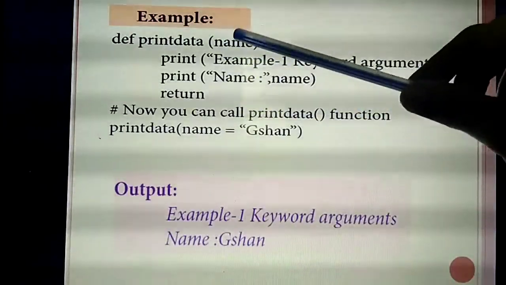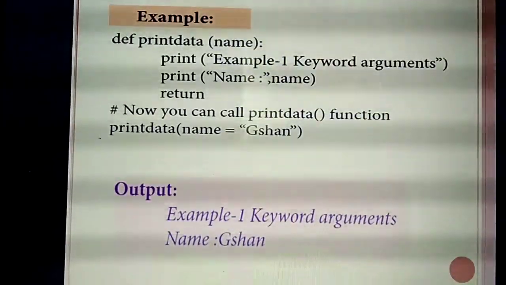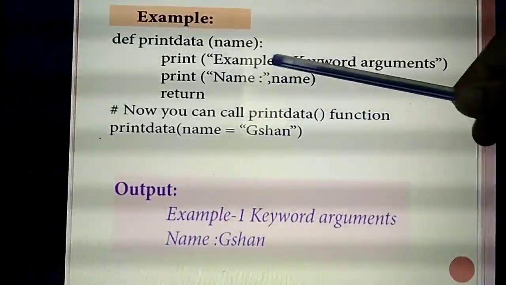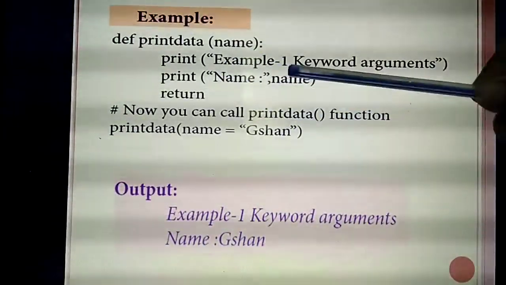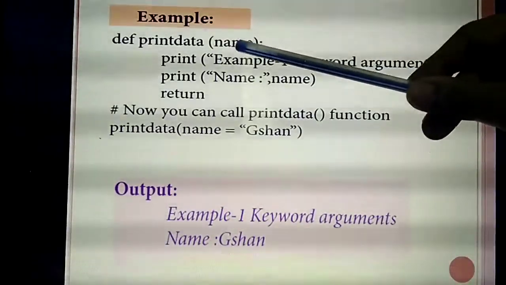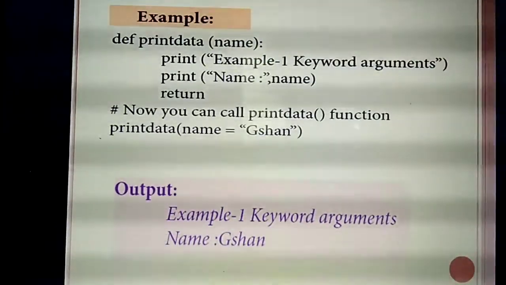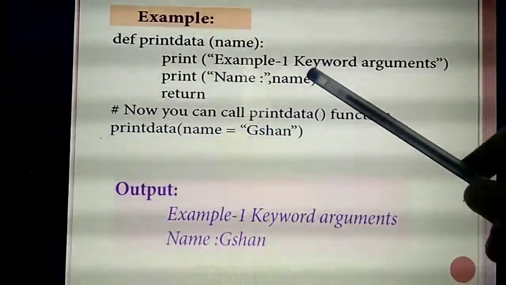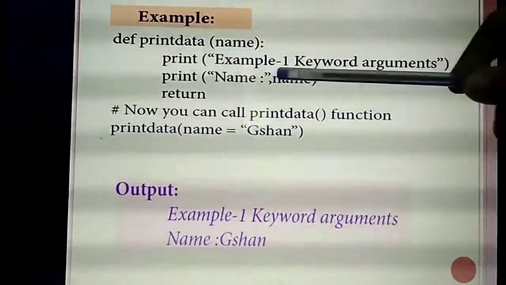What are the arguments you are passing? The arguments you need to print. So listen, they are giving a name, which one do you need to call? Where are you giving the name? In this function. So you are calling that function. This is called what? Function calling. So you are calling that function with the value name.